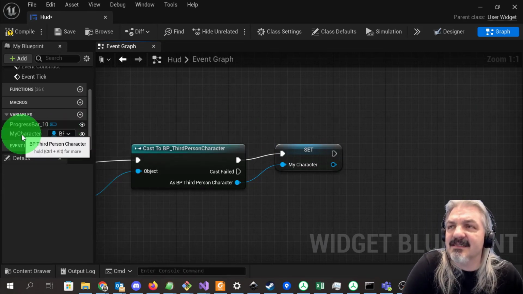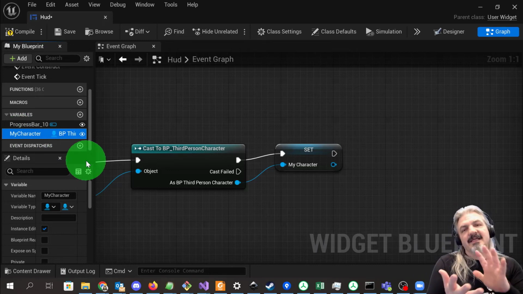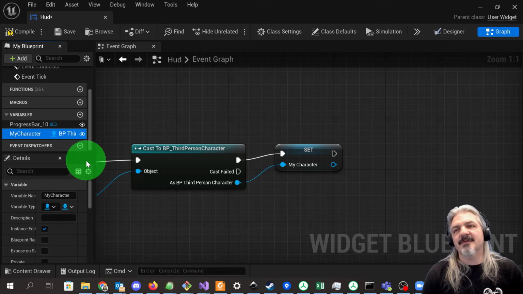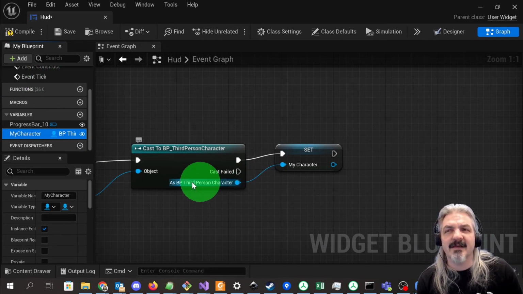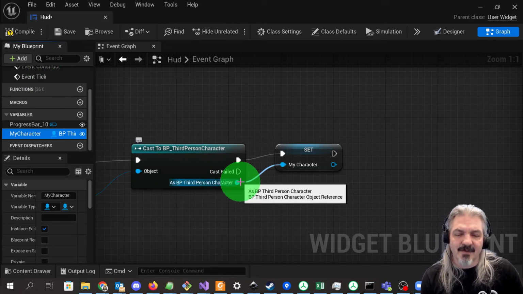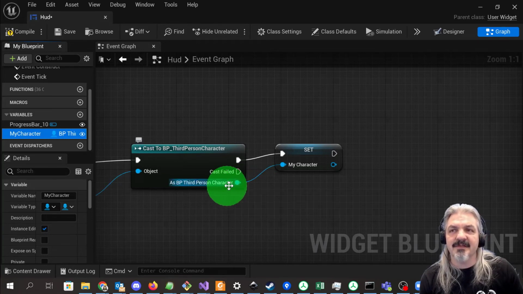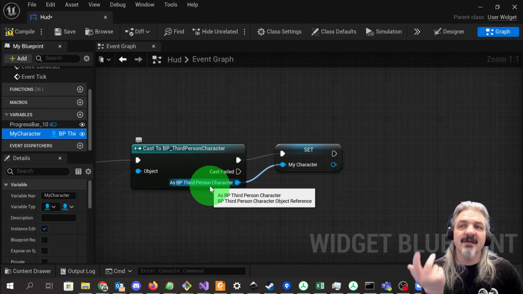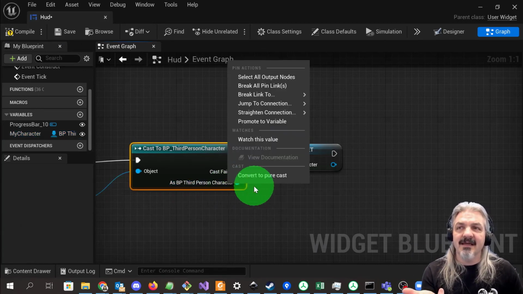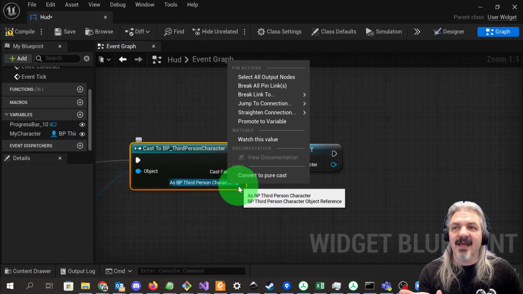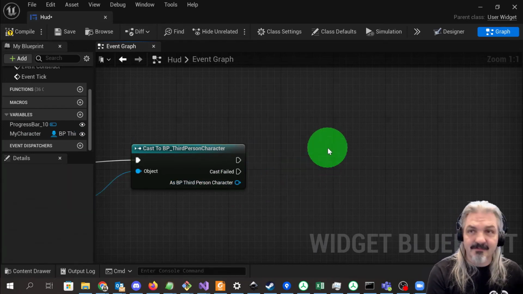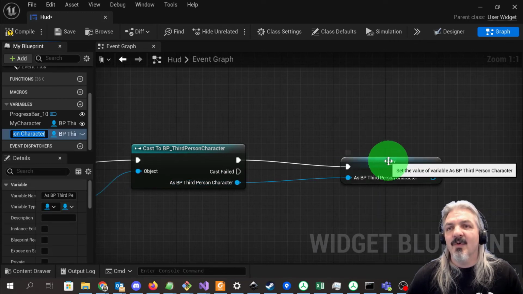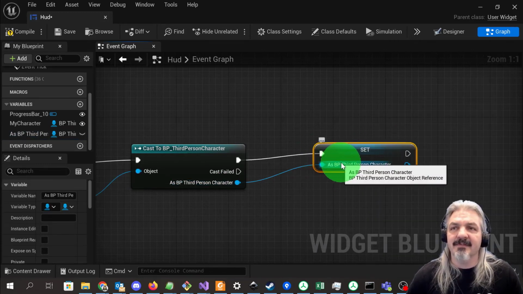I had to actually explicitly tell my character, because when it got constructed, when you promote to a variable, it was promoting to a variable from the thing that it could see. And so that's why it promoted to a variable and cast and made that variable the same name as the thing it was promoting. So the other way would have been to go back to here and drag off a new one of these and promote to variable, which then would have been a blueprint character variable.